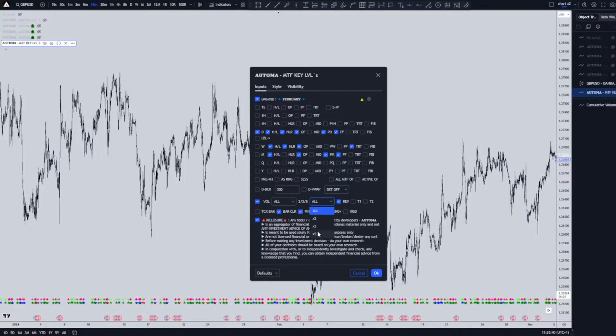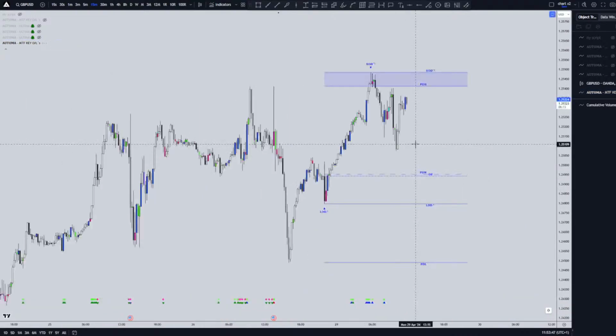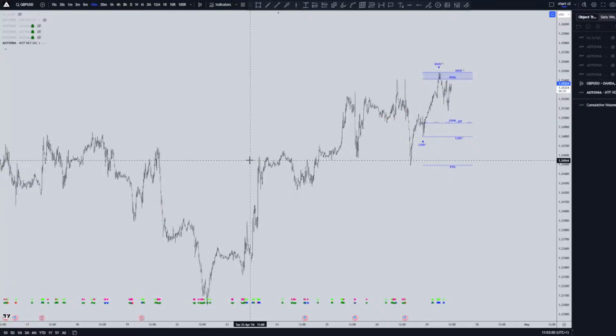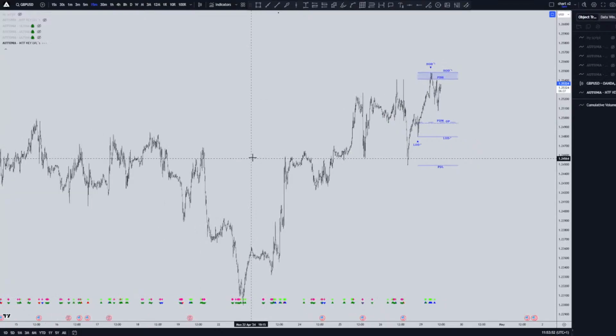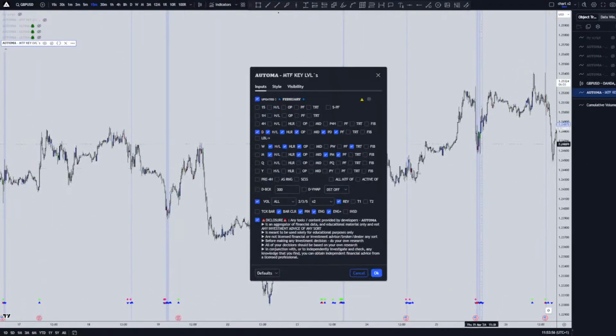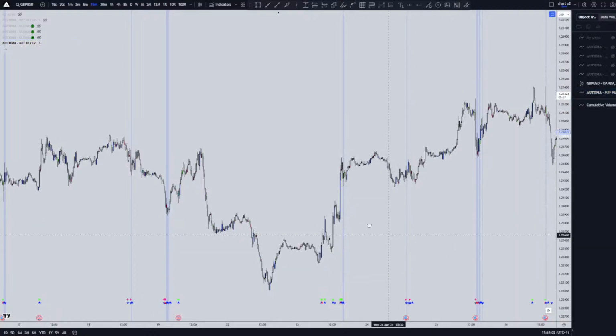Oh, I think it doesn't work on all. I think it works on, let's say, 2. I think it works when we have it filtered out. Let me check. Yep. So now we filtered it to only show volume at twice the average.